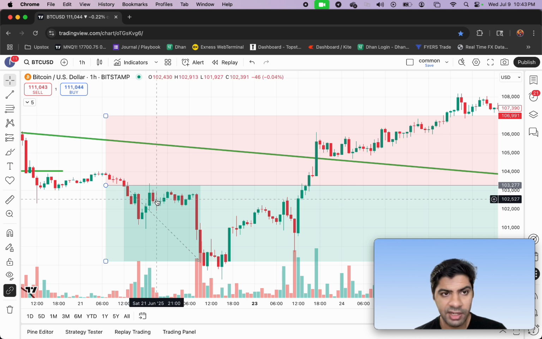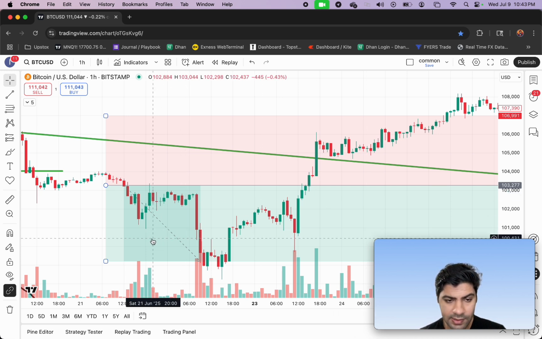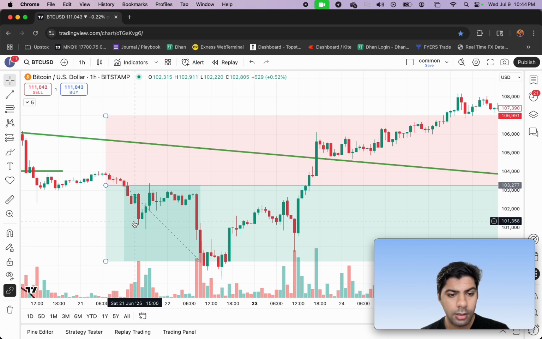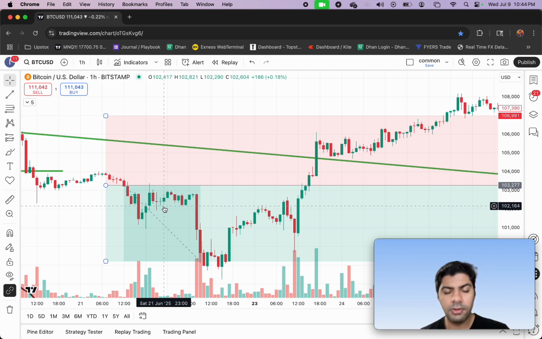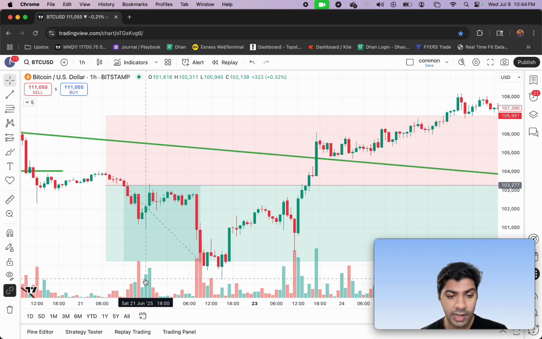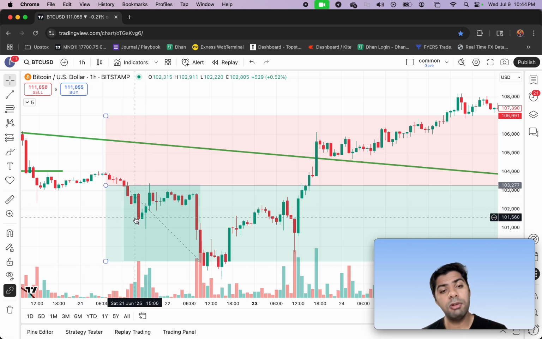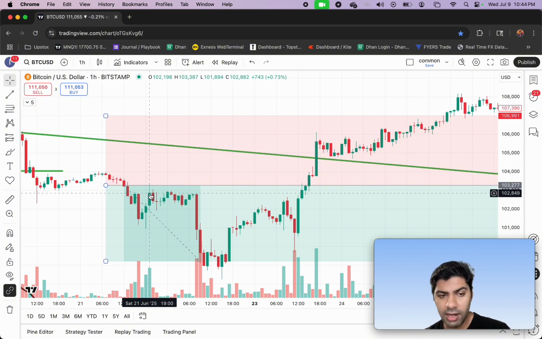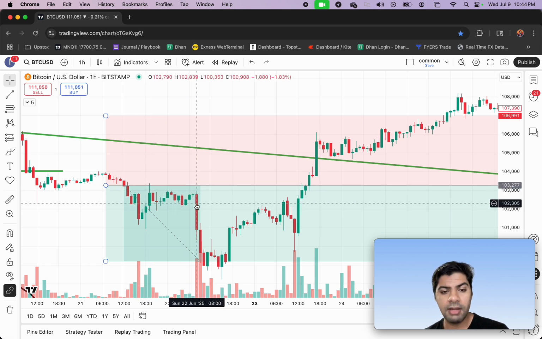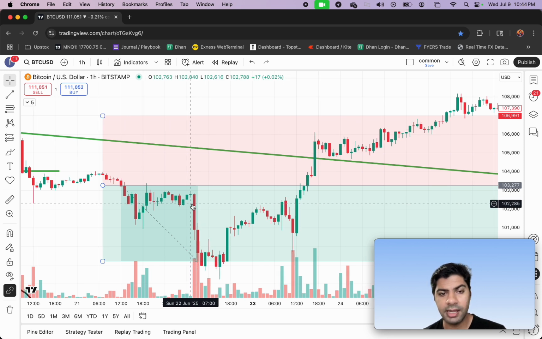However, this trade also took a very long time. This was possibly Saturday, right? I think because of the weekends, there was not much activity and not much volumes. Although there were good volumes around Saturday at the time when I entered, equal volumes happened during this pullback, during this retracement as well, which made me lose confidence in this trade, and that's why I cut my positions around this point. But the trade took very long time. It consolidated for a long time and eventually launched late night, early morning on Sunday.